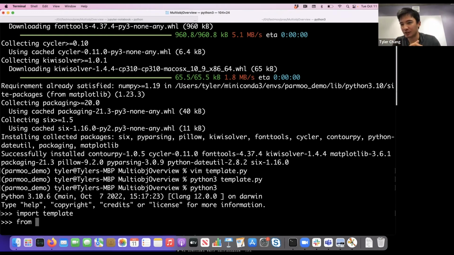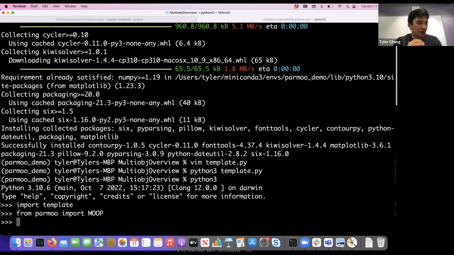MOOP stands for multi-objective optimization problem. So I have a MOOP object, and then I add properties to that object, things like design variables, simulations, objectives, and surrogate models, acquisition functions, and things I want to use to solve the problem. So from ParMOO, I'm going to import my MOOP object.